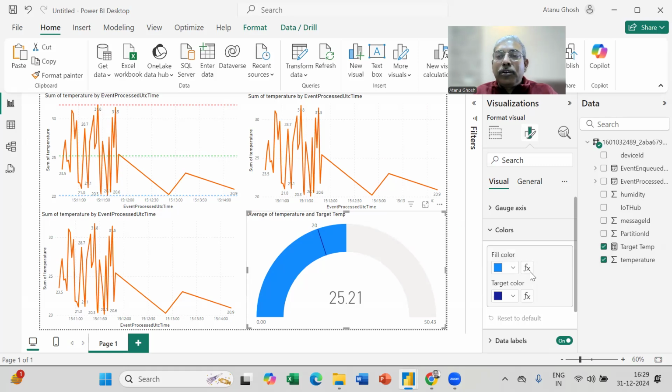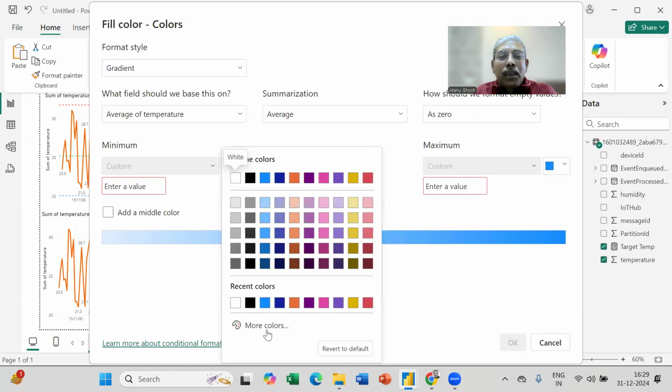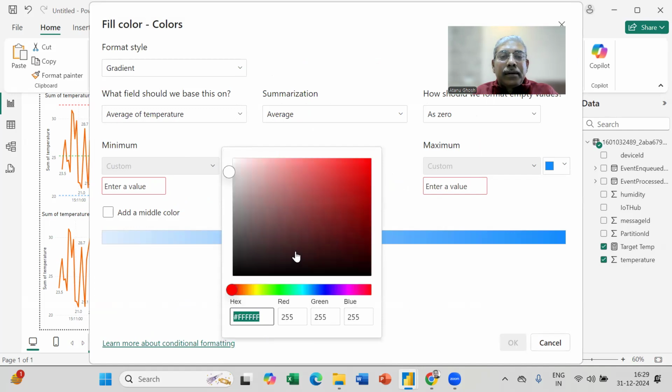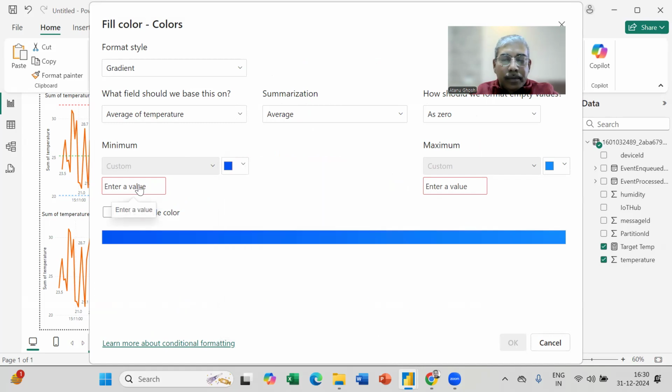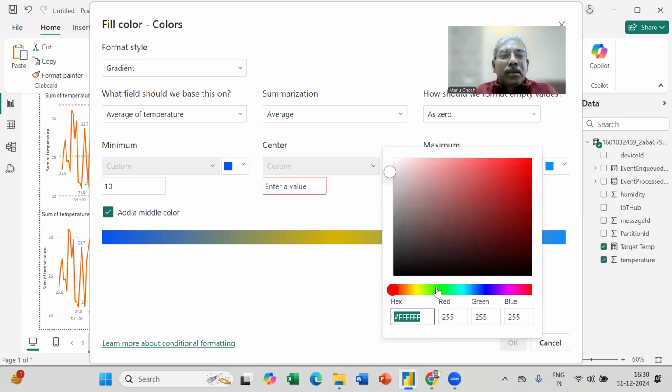So we go to the function, and in the function I can use the gradient, and I can say that if the value is less than 10, then I would use a deep blue, and add a middle color. If the temperature is between 10 and 35, I'll use a green.